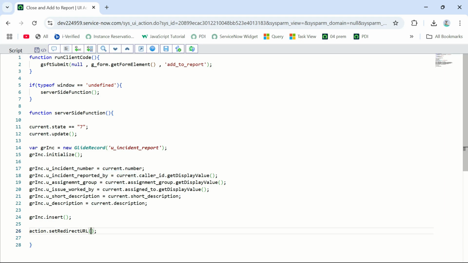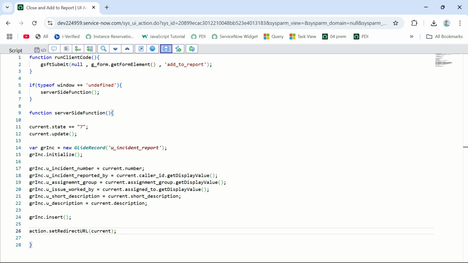Okay. And if I wanted to redirect to this reporting record, we can pass this gr inc here. Okay. So currently I am doing this current. So our code is ready.